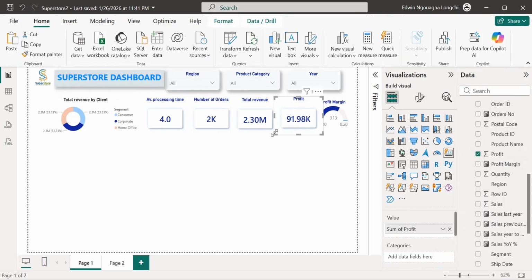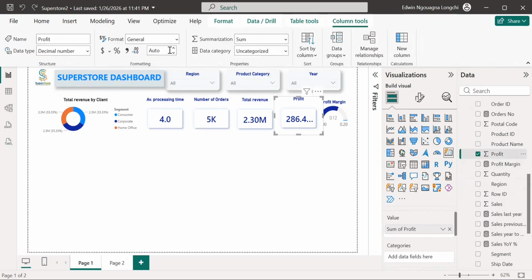Maybe we need to reduce these ones a bit. We'll reduce it kind of. So we should put the decimal points too. So for the profit here, change the decimal points to maybe just one decimal point, right? Yes. Okay.